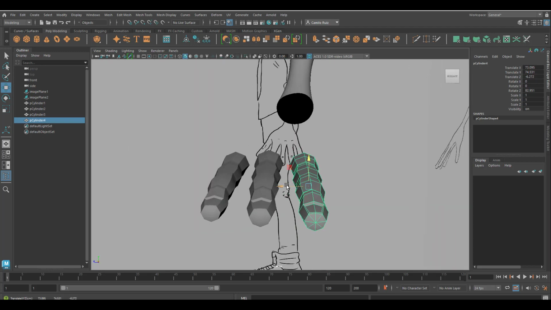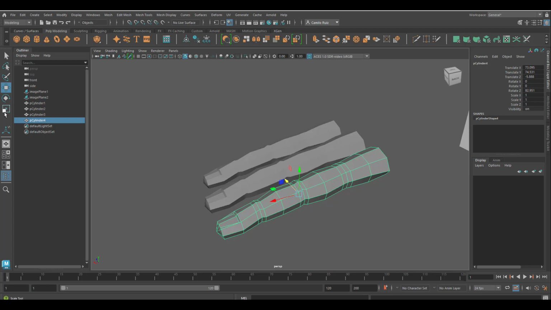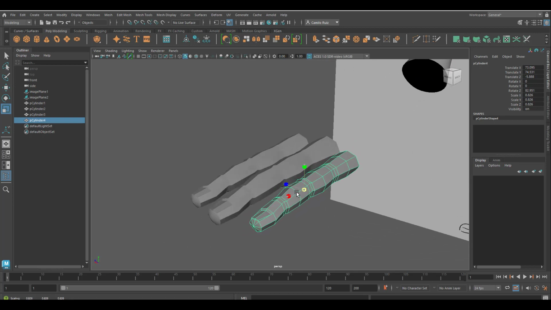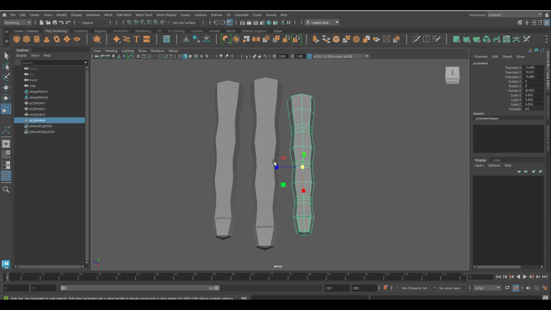Now I'll probably push this one a little bit down. Still keep them relatively close to each other. We'll definitely scale this one down. Even more so than the index finger.